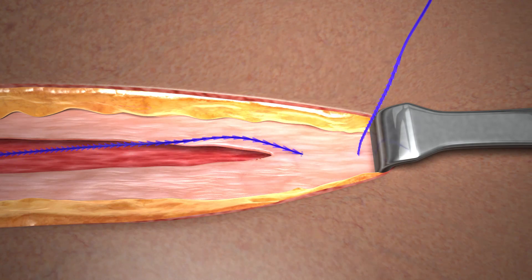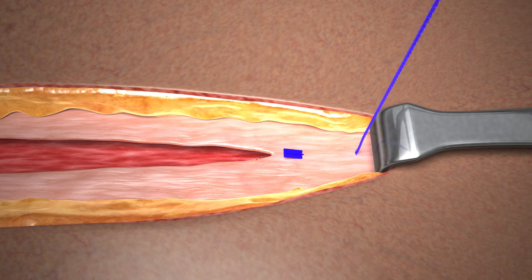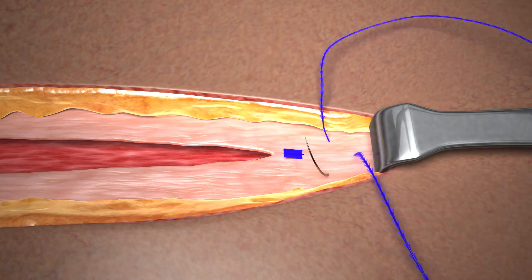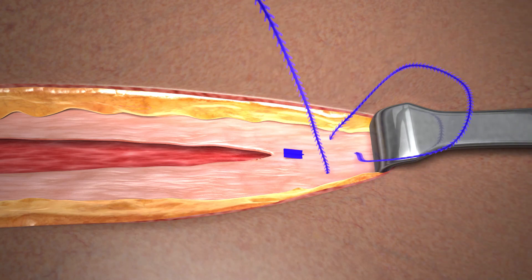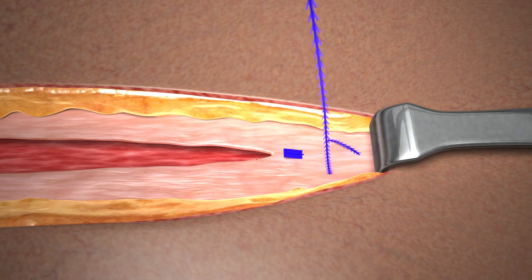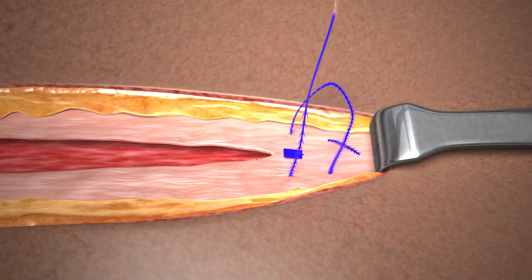To begin, take the first pass in intact tissue directly above the apex, in a direction away from the incision. Pull the device through the tissue to gently seat the fixation tab. The fixation tab should be seated above the tissue plane so that it remains visible. Do not exert additional force on the fixation tab or device. Moving toward the apex of the incision, take a pass in the intact tissue perpendicular to the initial pass to lock the stitch.